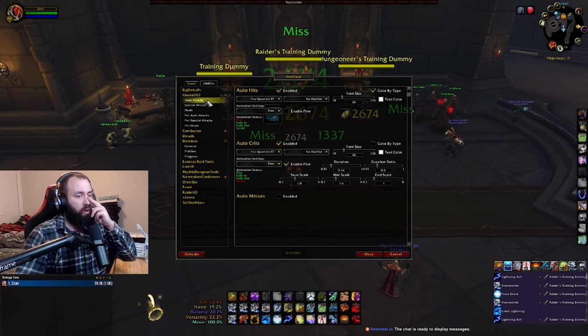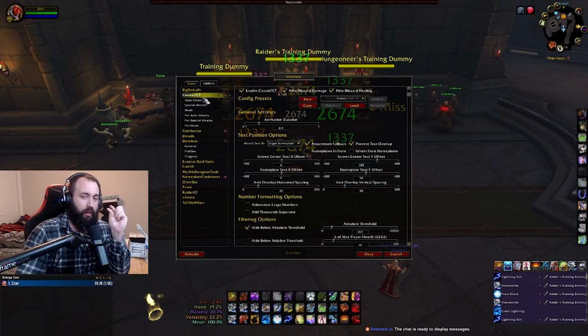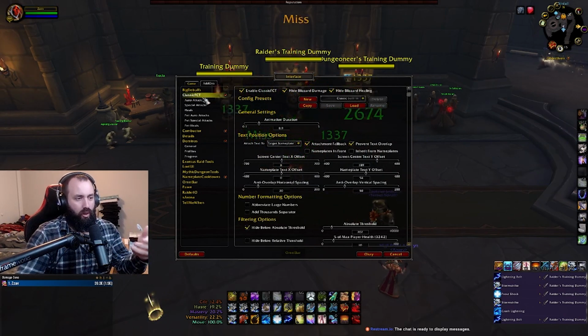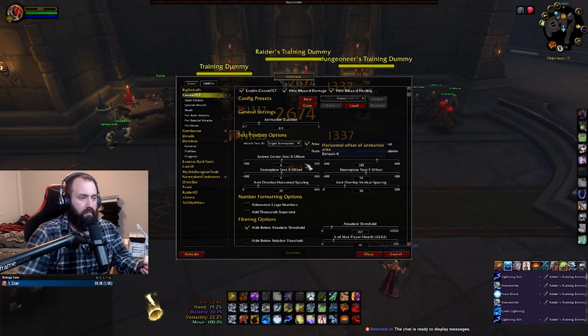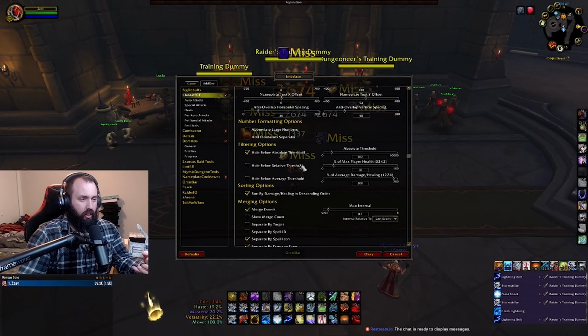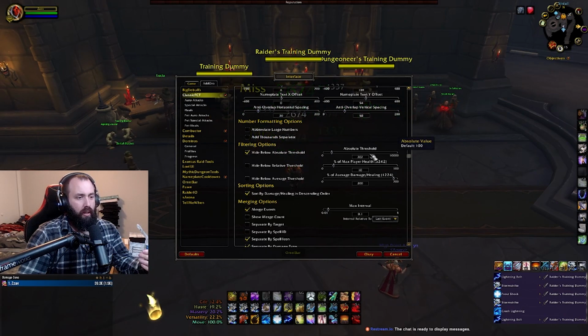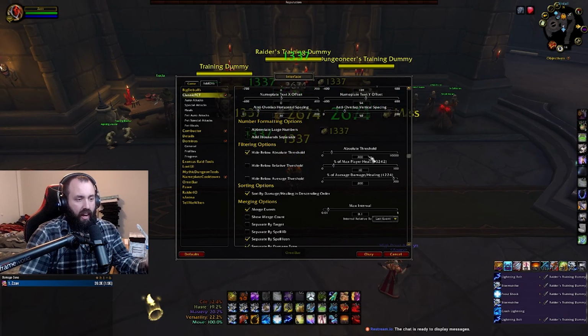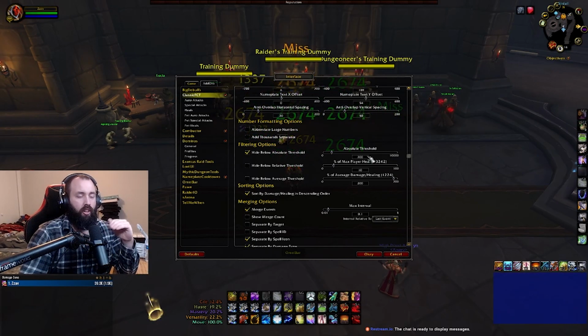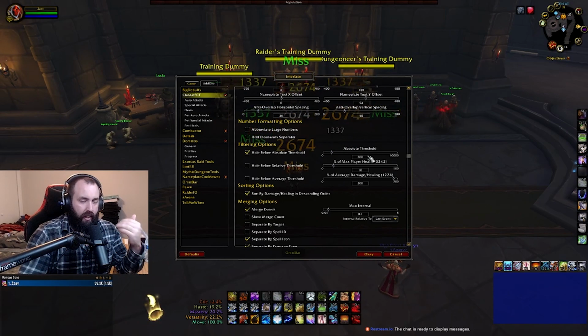If you don't want to see a bunch of little damage, so if you're maybe a warlock and you've got a bunch of abilities with really little dot damage that you don't want to see, and you just want to see the big damage that occurs, you will go to the absolute threshold here, and you will set an absolute threshold on this damage. So any damage value that is below what you input here, which for me is going to be 700, anything under 700 damage won't show up no matter what. It's just not even going to register on screen for you to see.